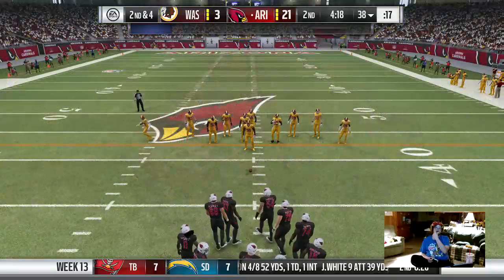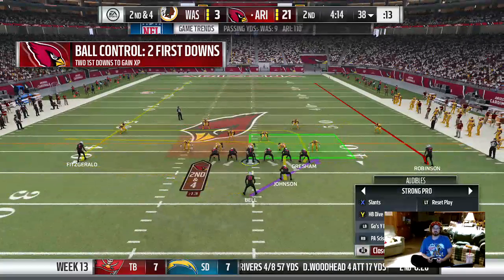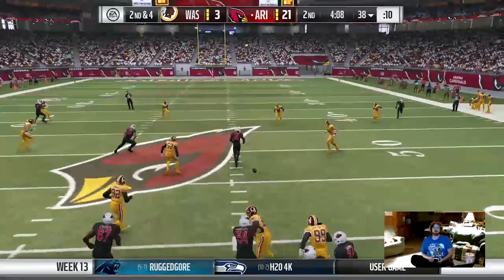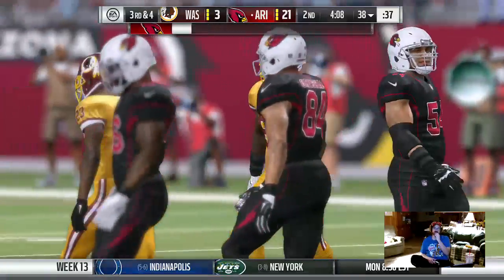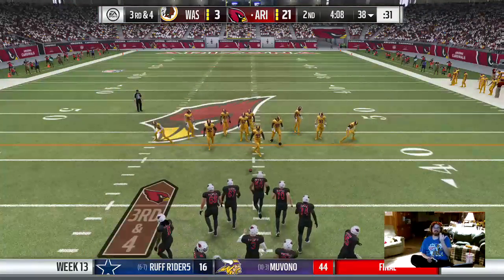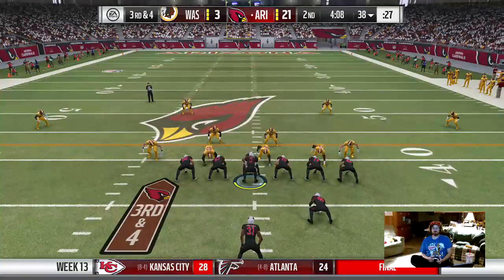Second down and 4. Like I said, their linebackers are still decent. Now Palmer to throw on second down. And he whips that one incomplete. Johnson, how do you drop that? They were looking for Johnson that time, and that'll make it 3rd down. It looked like they had something there, but I think he was thinking about running it with the football before he actually hauled it in, and that led to a big drop.